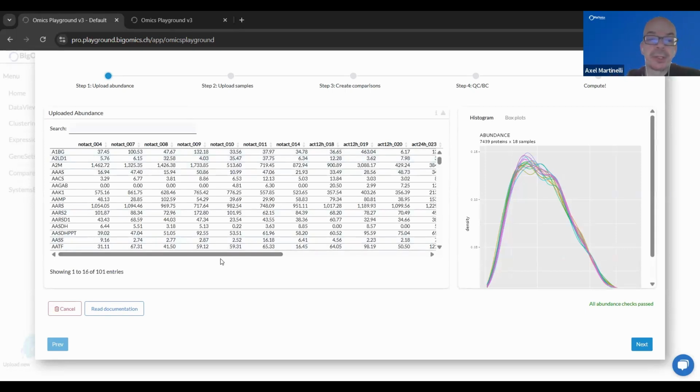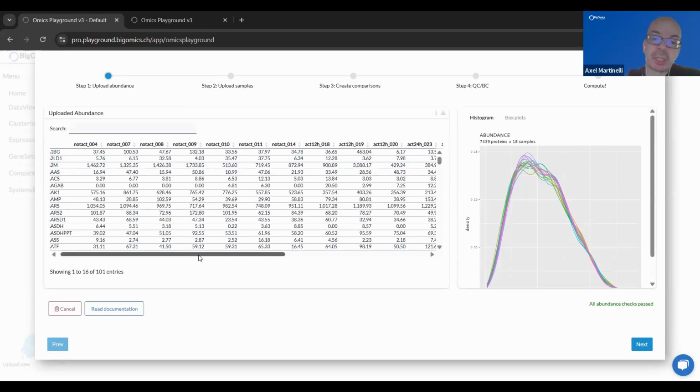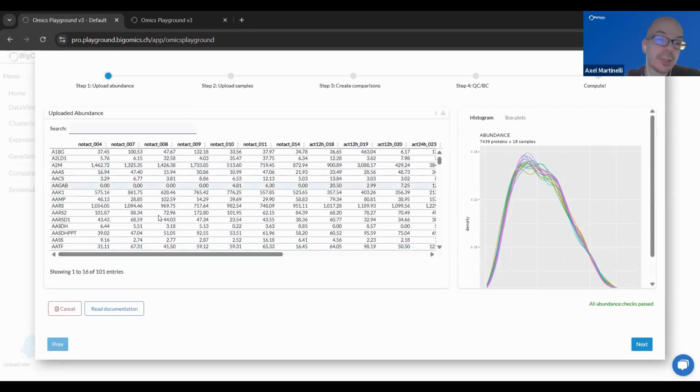And the structure is very simple. It's a file that can easily be read also with Excel. And it's normally produced by the units that will prepare your data, whether it's a mass spec machine or a sequencing machine for transcriptomics data. This is a pretty standard output.